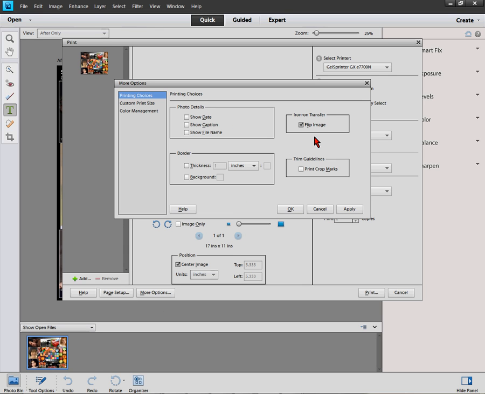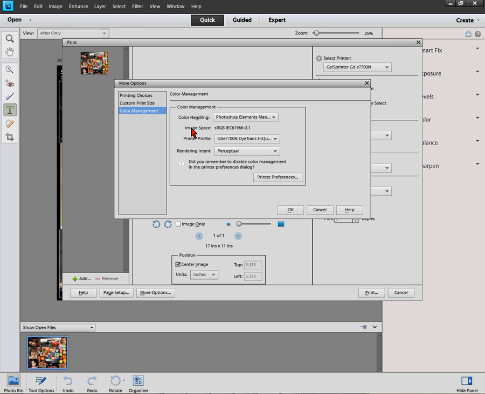In More Options, you're going to mirror your image under printing choices. Make sure you flip your image for Ricoh people. Epson, you can mirror here or in your driver, and that's in your driver configuration settings for Epson, which would be on different videos as well. So driver configurations are on other videos. Mirror your image for Ricoh people because PC will not mirror the image in the driver settings, so make sure you're choosing that for Ricoh people. Epson, you have a choice.